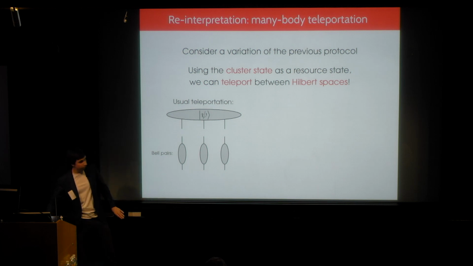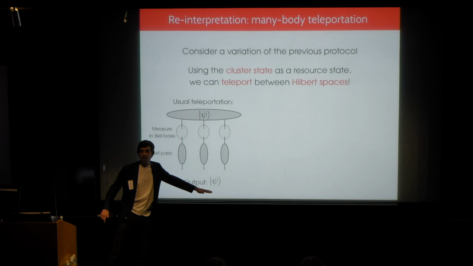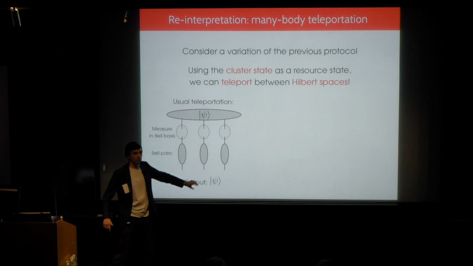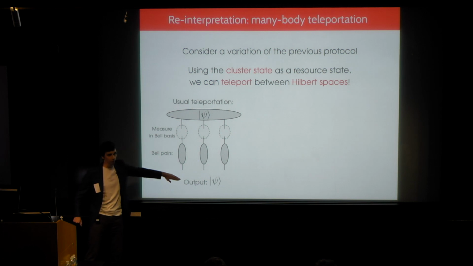The usual teleportation protocol is you measure in a joint Bell basis of these two qubits, and that basically teleports your wave function here. Of course, there's some randomness in the measurement outcome. That classical information needs to go here, and you do some little fixes, the usual teleportation scheme. That's essentially the idea of teleportation.